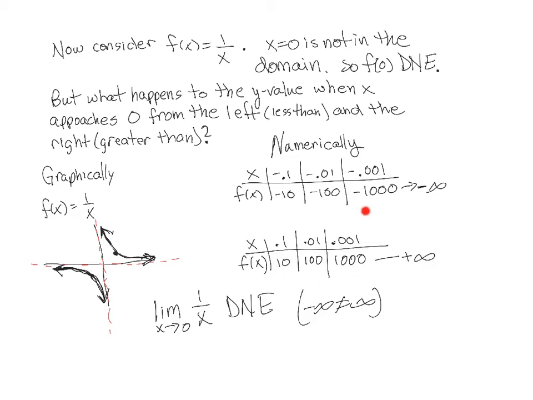Now, this guy is the right-hand limit. So see how the x values start close to 0, but they get closer and closer and closer, and they're coming from the positive side. So this is the right-hand limit. When I plug these values in, I get positives, whereas up here I got negatives. So you see these values are getting bigger and bigger. I'm adding a 0 every time I add a decimal place, which means I'm going to go to positive infinity on that side. Well, minus infinity doesn't equal positive infinity. So whether we're looking at the graph or we're looking at it numerically, this limit doesn't exist because the left-hand limit does not equal the right-hand limit.